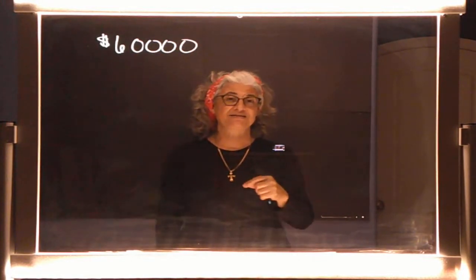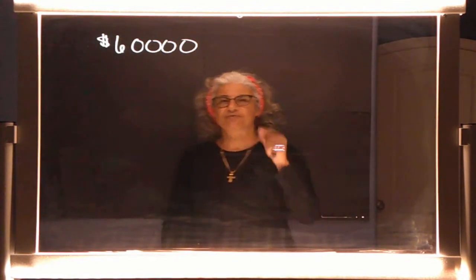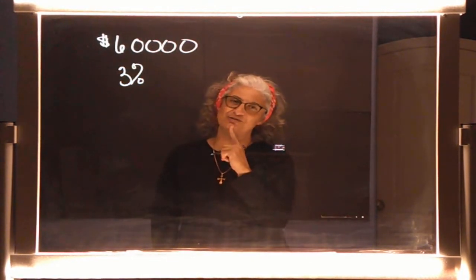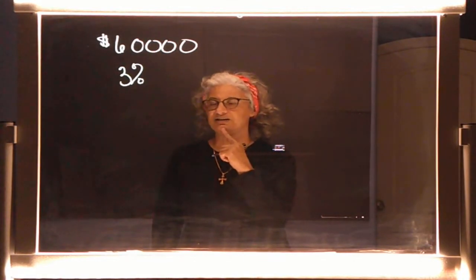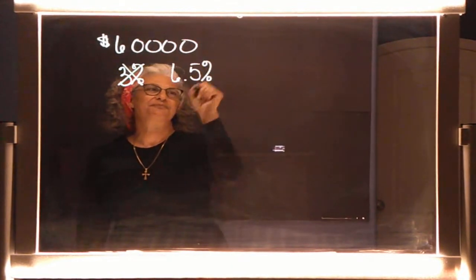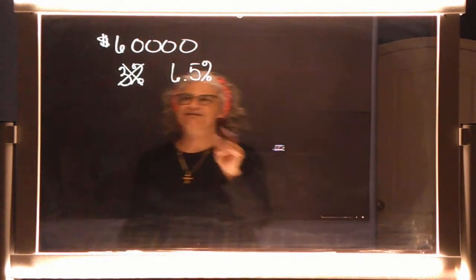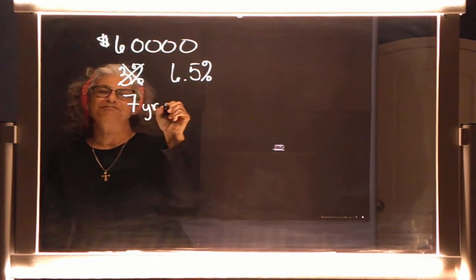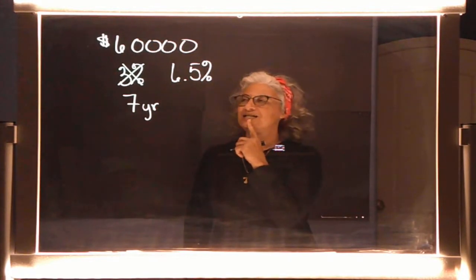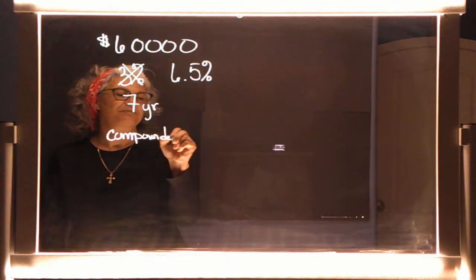And you're going to decide to finance it. So the salesman goes, we can finance you, no problem. We can finance you at a rate of 3%. And you're like, 3%, super. And then they run your credit history and they realize you don't have a lot of credit. So forget 3%, they're going to finance you at 6.5%. And you're going to take out an 84-month loan. I'll spread the payments out. So you're going to take out a 7-year loan, right? Because that's 84 months. And this loan is going to be compounded monthly.